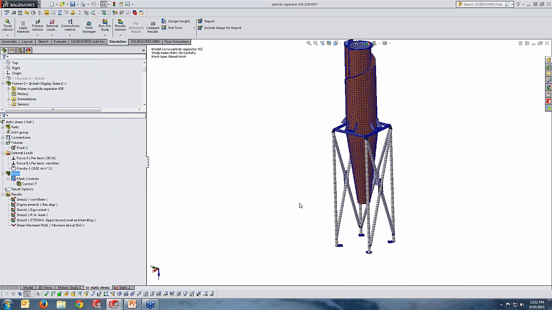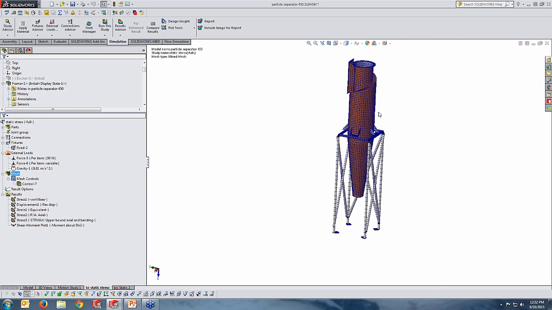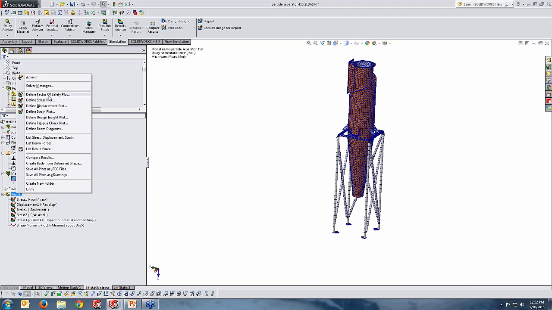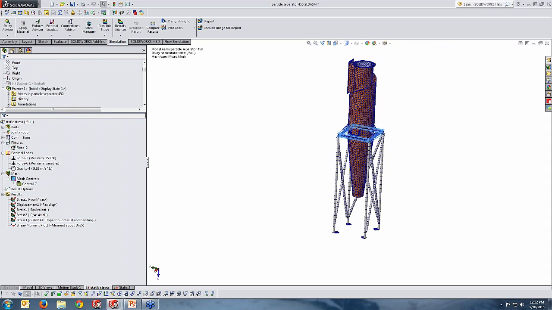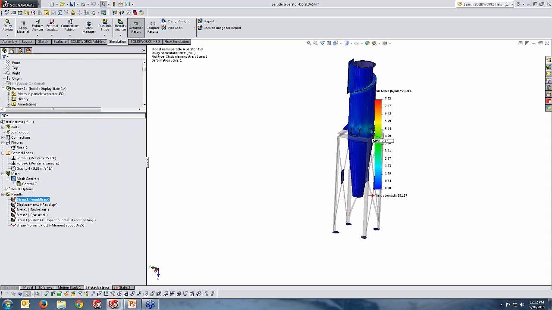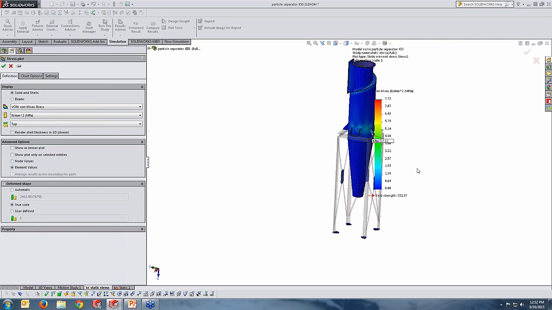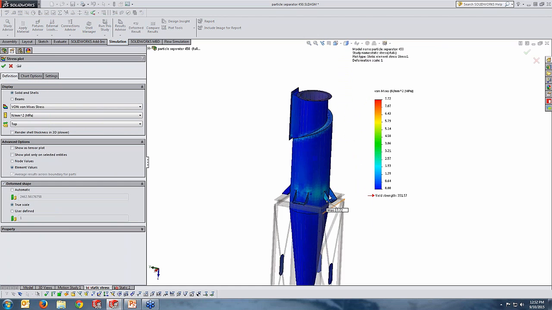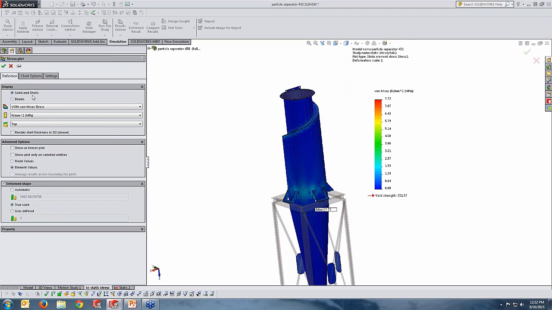Okay, now with that, looking at the alignments and contact sets, we can simply run the studies and look at the results. Similarly, stress, strain, and displacement are now available. Since you have multiple components with a different mesh type, when you're creating a stress plot, if I go to edit definition, you have to decide. This is a stress plot which is on solid and shells.